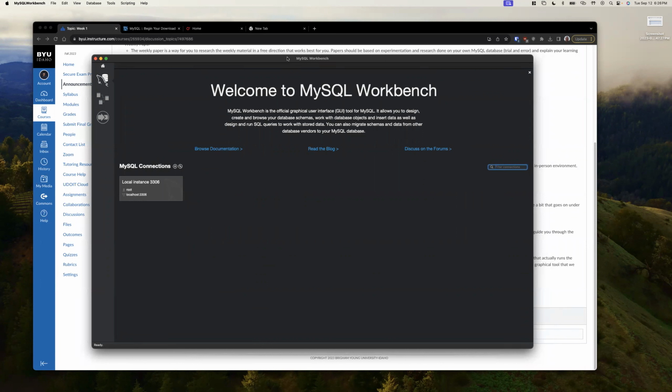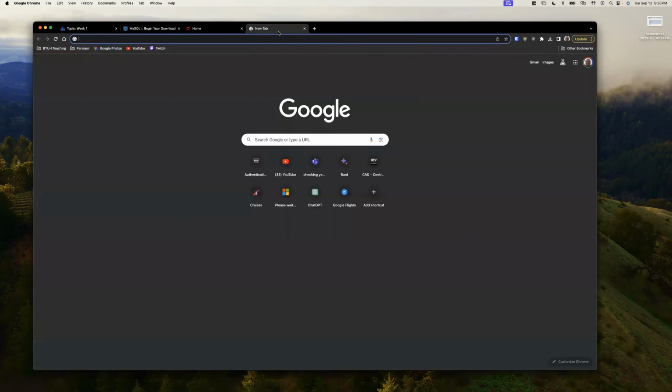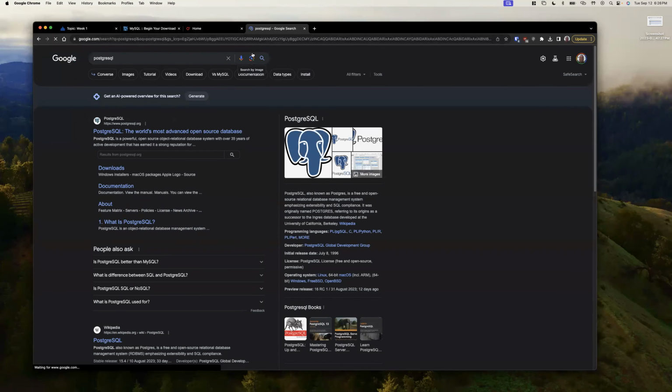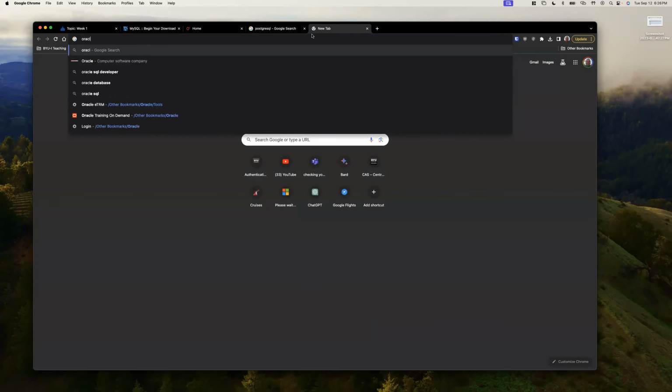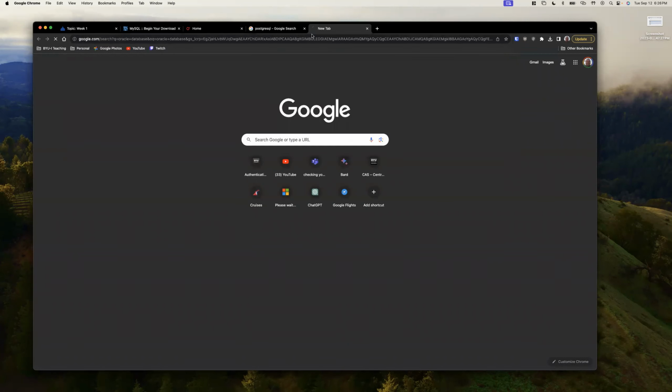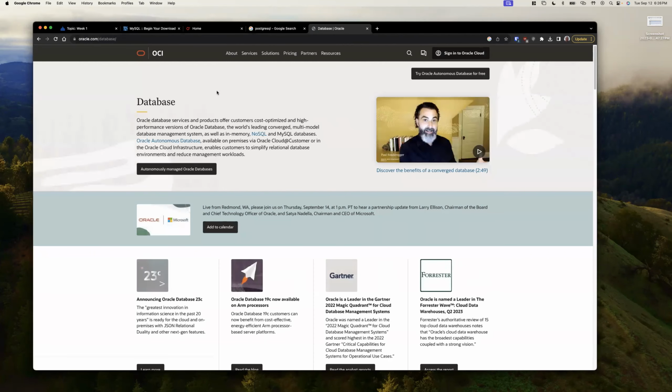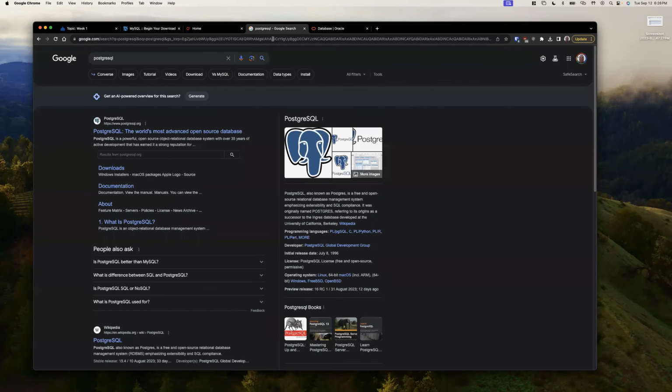So databases, because we're using MySQL, but they come in a lot of different flavors. There's a bunch of different products. There's Postgres, which is one database system, and this is actually my preference. I really like Postgres. There's Oracle, that is very popular, just very expensive. So Oracle database is kind of like the OG of the SQL database world. They were the kingpin for a long time.